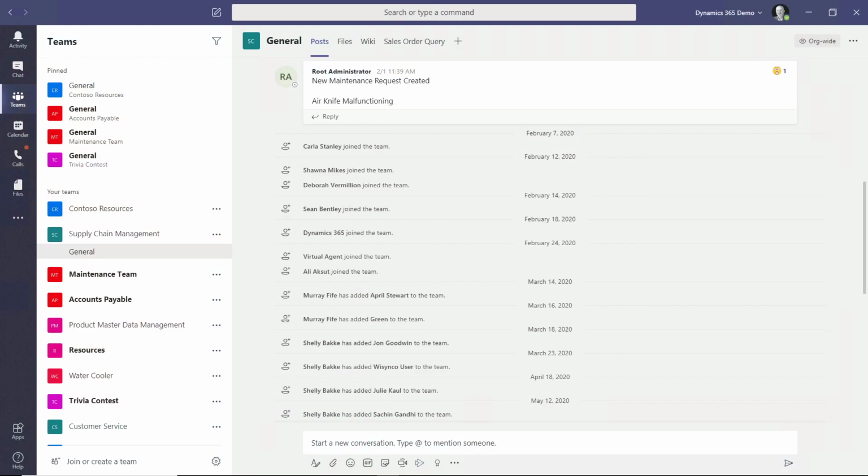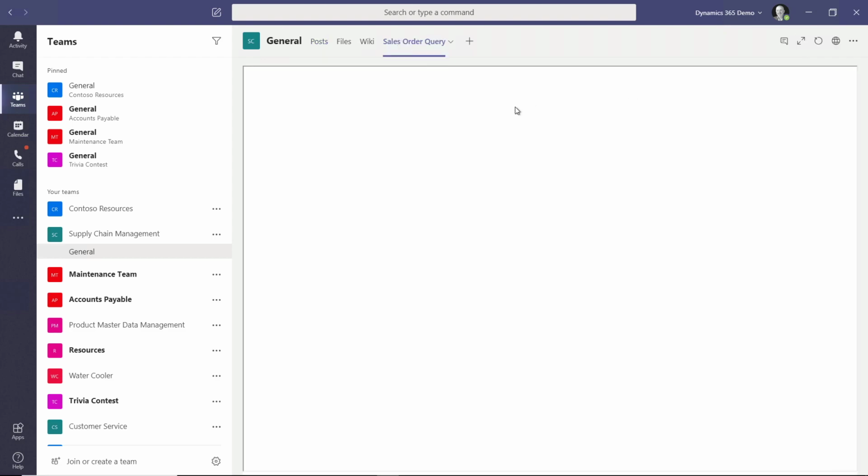So here I am inside of Teams. I'll show you what this looks like after we've finished. We will be able to open up Power BI as a single query report that we've got here, and it's going to allow us to ask questions against the data directly here within Teams.